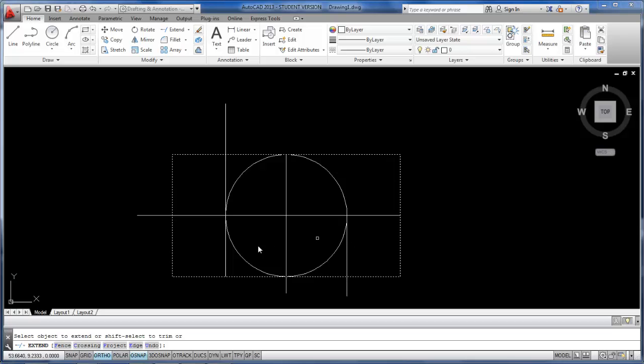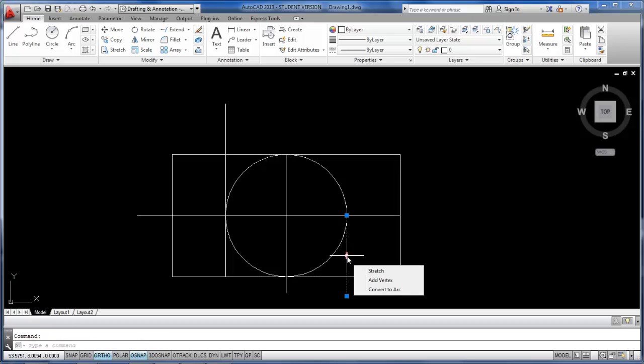This is the line I want to extend, just like we did over here. I want it to go up to the edge of this box. But look what happens if I select down here. Nothing's happening. The reason nothing's happening is that we're beyond the midpoint of the line. If I hit escape, I can click on this line and show you where the midpoint is. That's this longer grip in the middle. So to extend this line, I need to click between this grip and this grip to tell AutoCAD that I want to extend the line in this direction.